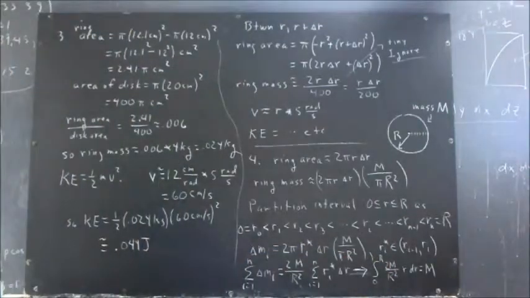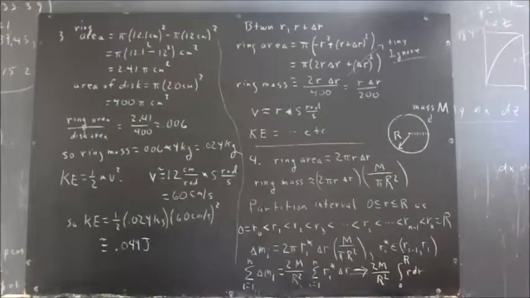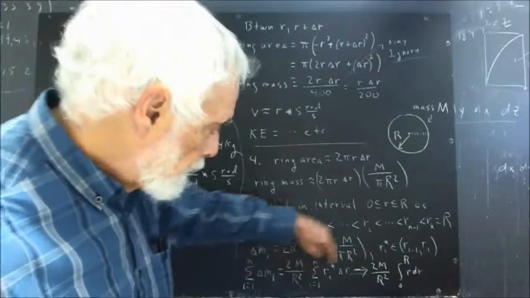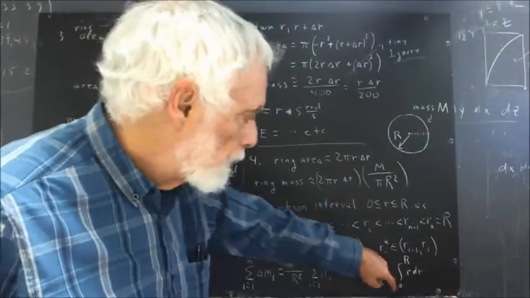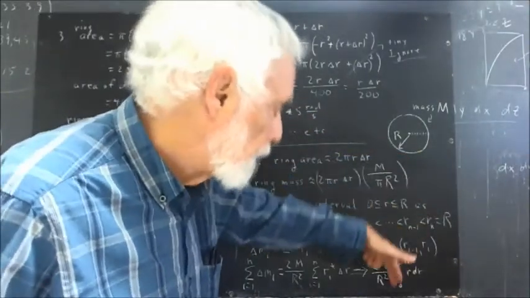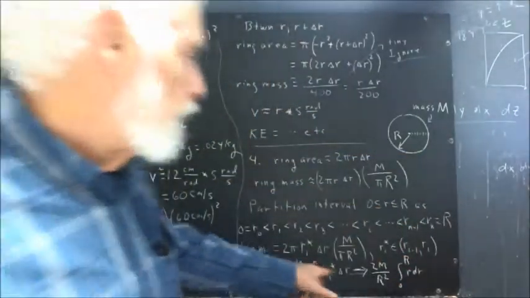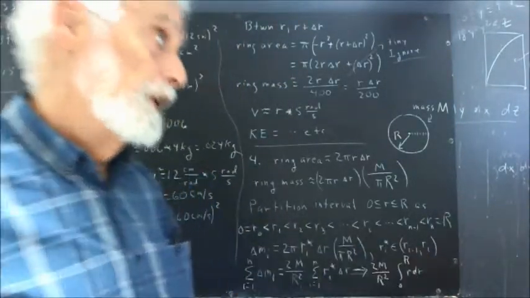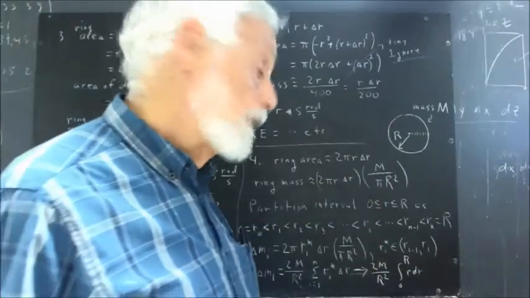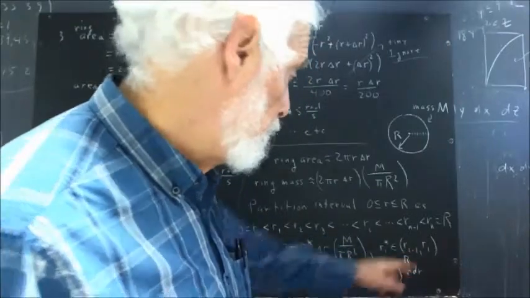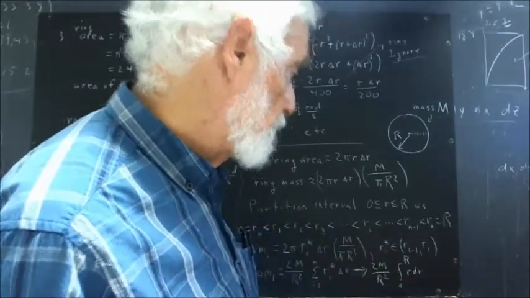So we approach 2m over r squared, and then this sum approaches the integral from 0 to big R, because our partition goes from 0 to big R, of r dr. Now that integral is really easy. You just get r squared over 2. When you multiply the big R squared over 2 by the 2m over r squared here, everything divides out except the m.